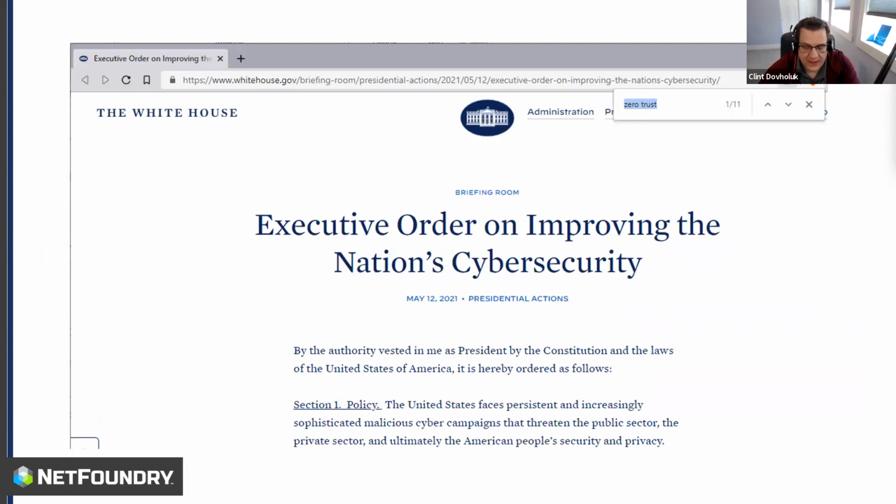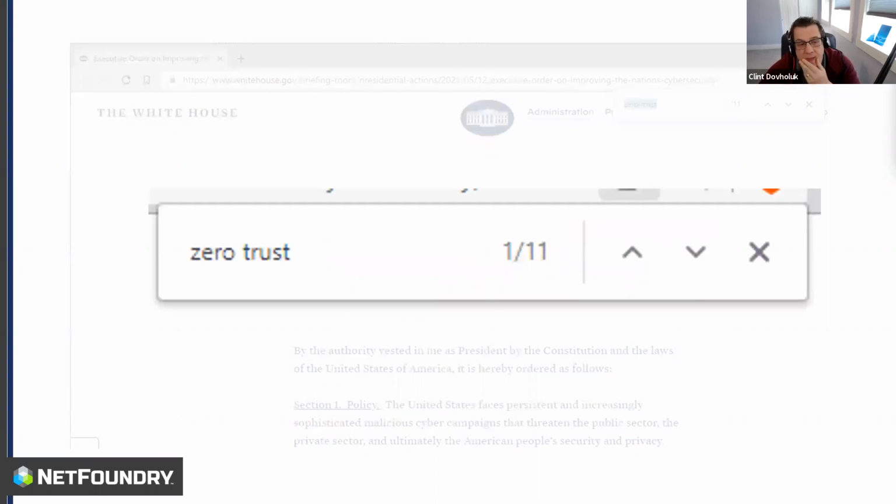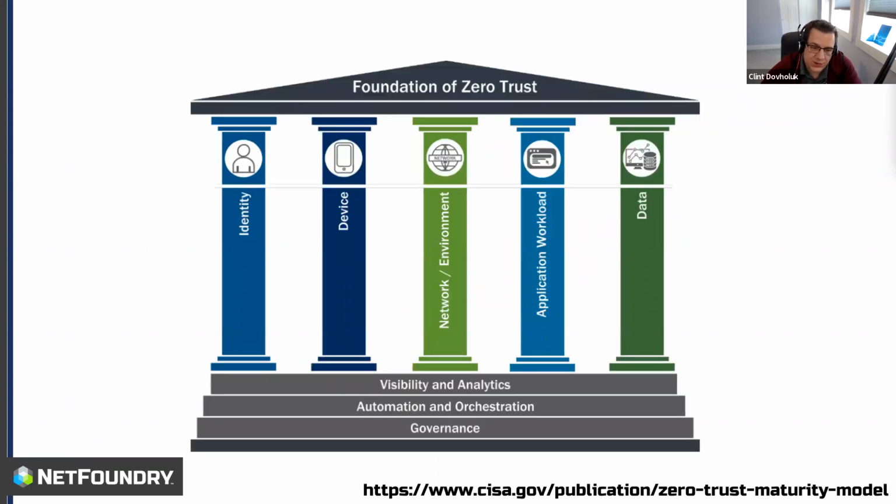So this is not a passing fad. If you go out and look at the whitehouse.gov briefing, you can see they actually mention Zero Trust. And I'm going to make it easy for you. They mentioned Zero Trust 11 times. And when I made this slide was a while back, and they've actually continued to double down on this whole Zero Trust idea. They also have a really nice publication about the maturity model. You can go out and read that at CISA.gov down here. And you can see we covered a couple of these pillars: identity, device. Definitely thick reading, but maybe skimmable.